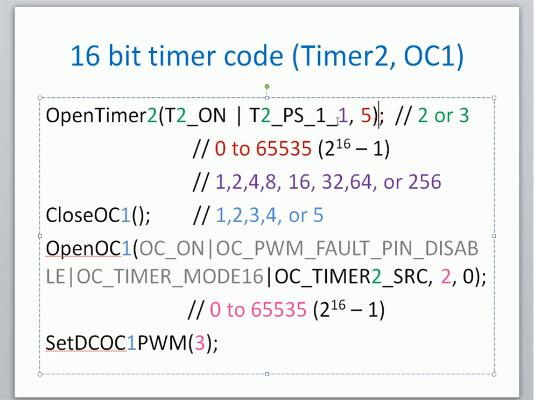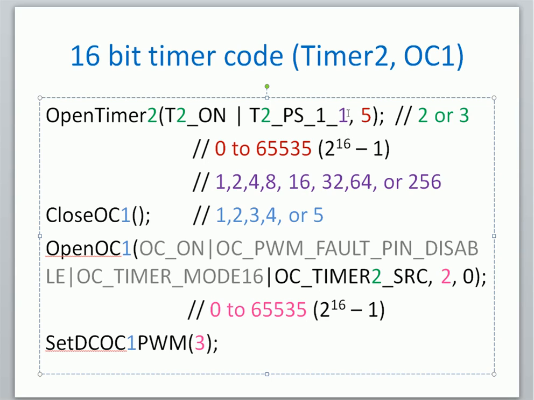Here's my code for the timer. This is setting the period. This code right here, from here to here, is the configuration. This is turn the timer 2 on, and here's the prescaler. We'll talk a little more about the prescaler later, but all this means is there is no prescaler, it's 1. And here is the period. 5 in the previous one. I decided to use 5 here, but it could be any number from 0 to 65535. That's 2 to the 16 choices, which is why this is a 16-bit timer.